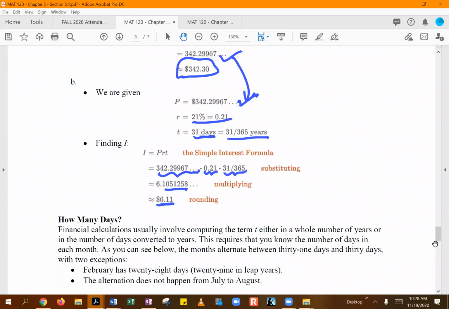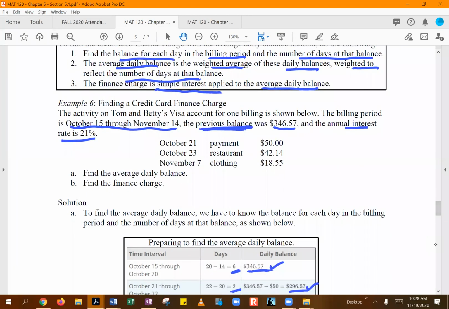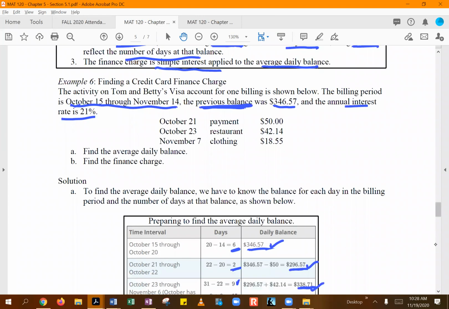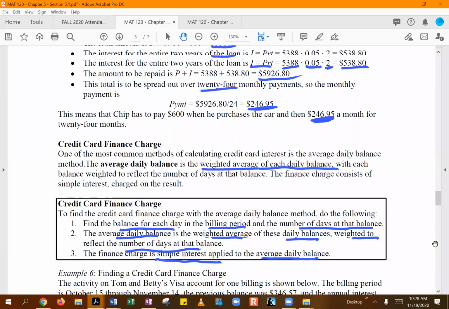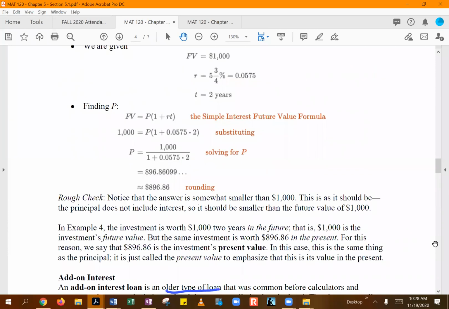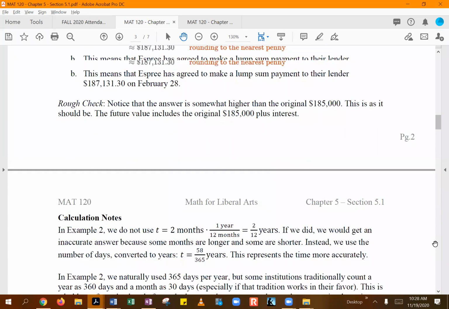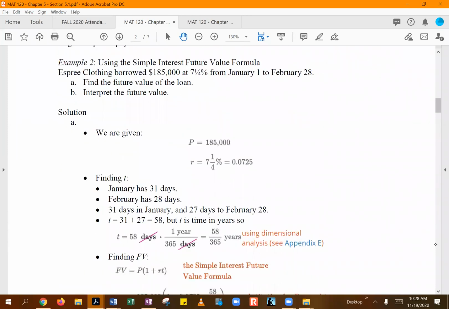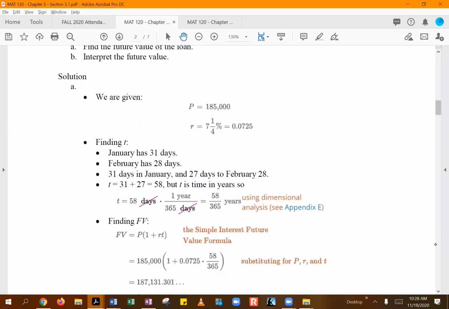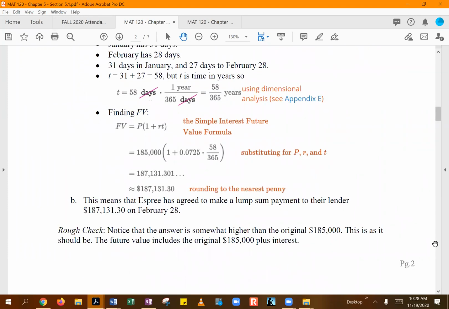And so that's how they will be calculating what your finance charges are going to be for this month of October 15th to November 14th. If you remember, this kind of looks like what we talked about with the examples over here, which were based on small short-term loans. That was kind of the same thing, because we had to calculate how many days the loan was taken out for.